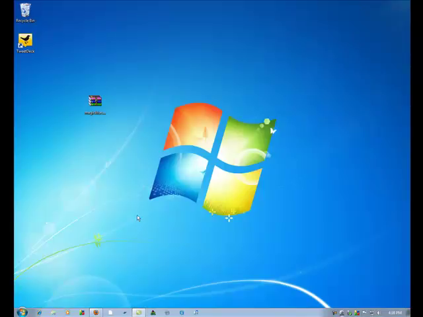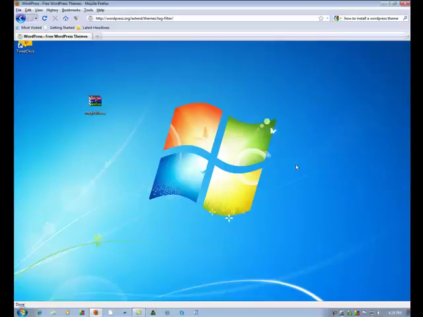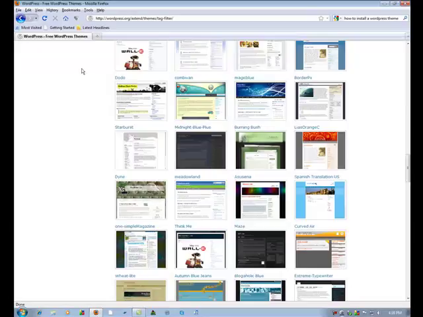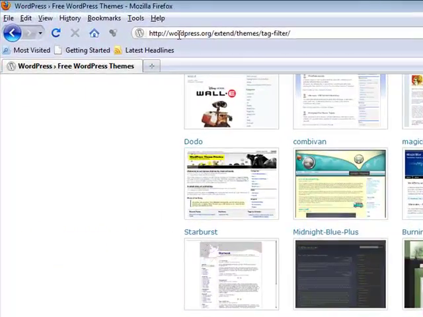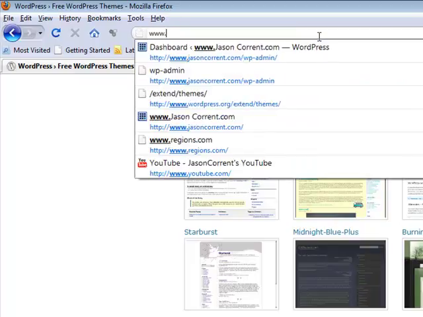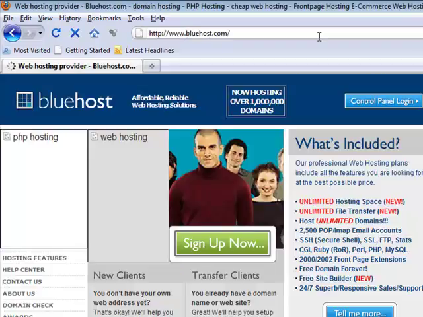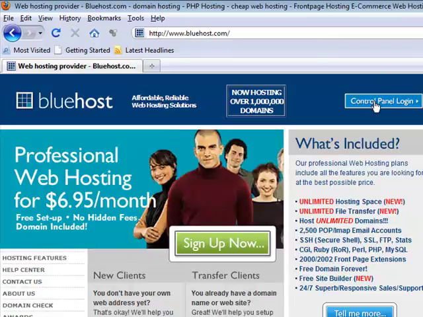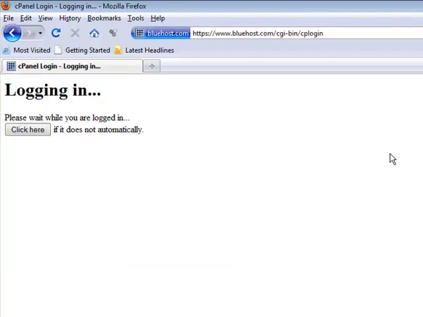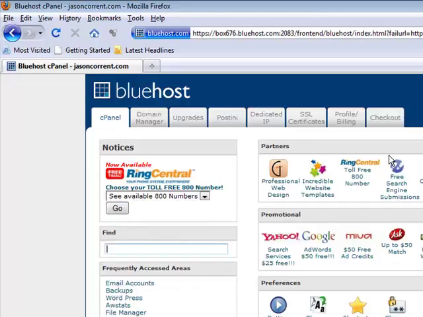Alright, and the next thing you want to do, like I said, this is self-hosted on Bluehost.com. So you want to go to your Bluehost site and log into your control panel so that we can actually upload this theme to your site.